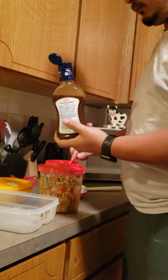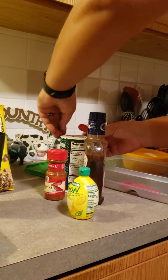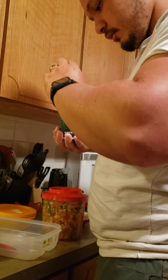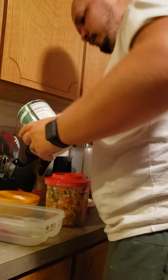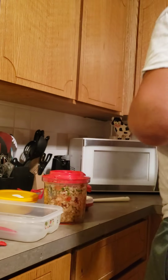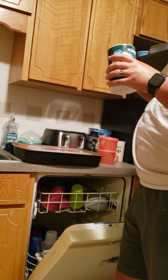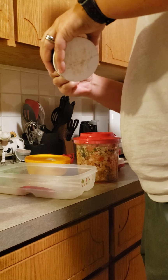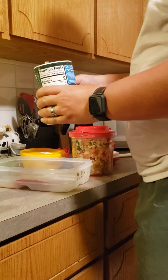It comes out quick. Alright, then you're gonna put the 1/2 teaspoon of salt and paprika in there. Salt and, oh, the thing got stuck in there? Yeah. He's going to have to grab a knife. The little thing got stuck in there. All right. Okay, now we're going to put one half teaspoon of that. Oh, now it just came out. Okay, put that in there. And paprika, which is the red stuff.